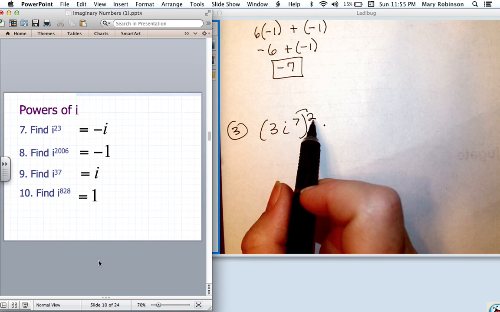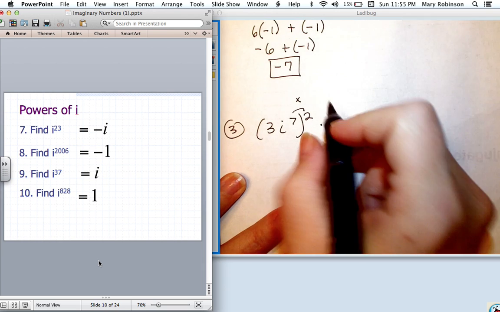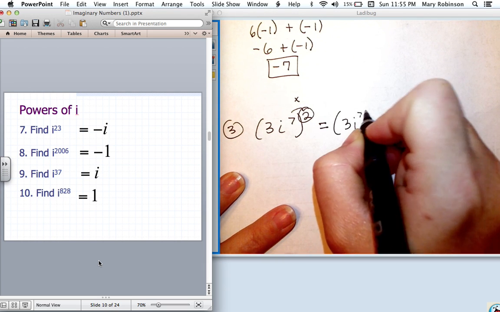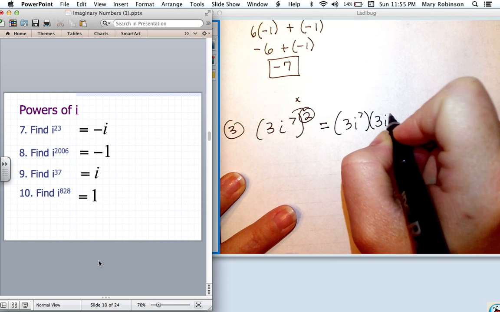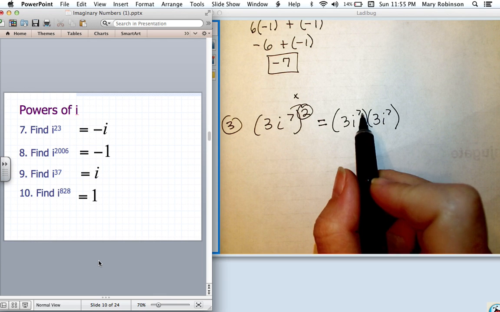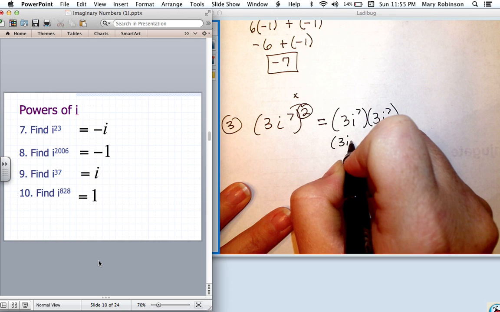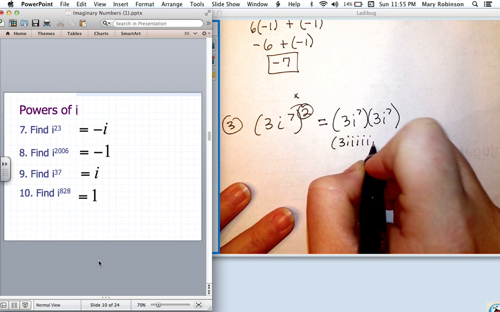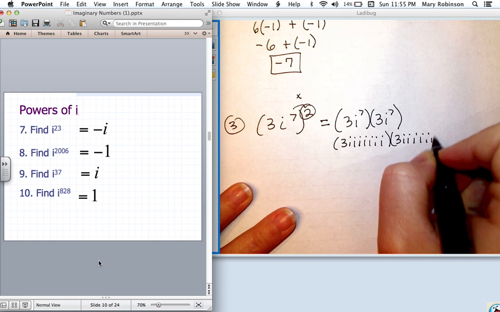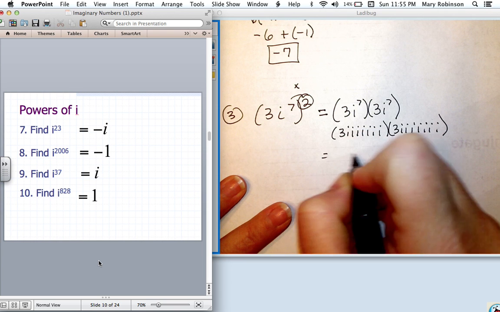The last one involves using your laws of exponents, specifically your power property, which says that if you raise a power to a power, you're going to multiply your exponents. And if you aren't real clear on that, please remember that anything squared is just representing repeated multiplication. That would be 3i to the 7th times 3i to the 7th. Recall that would be 7 i's, 1, 2, 3, 4, 5, 6, 7. You do not have to show the work each time. I'm just showing you what it means.